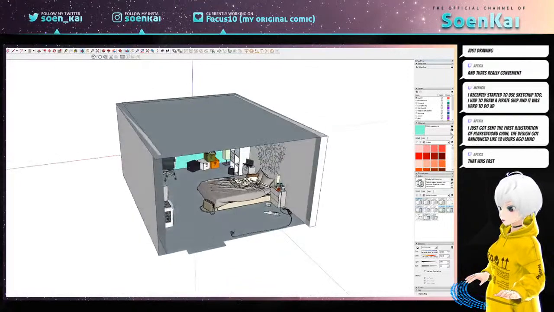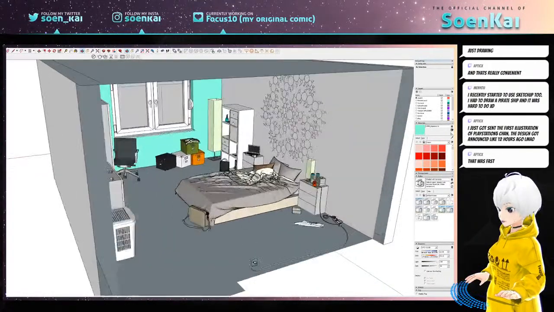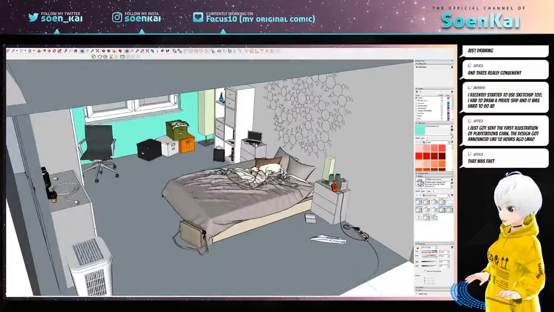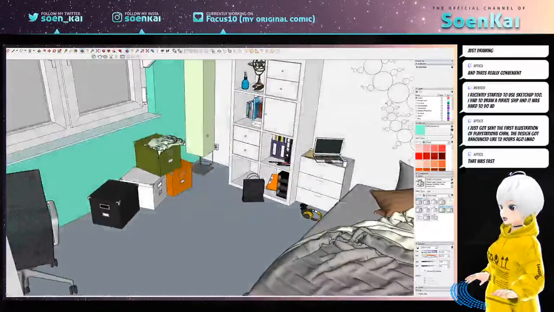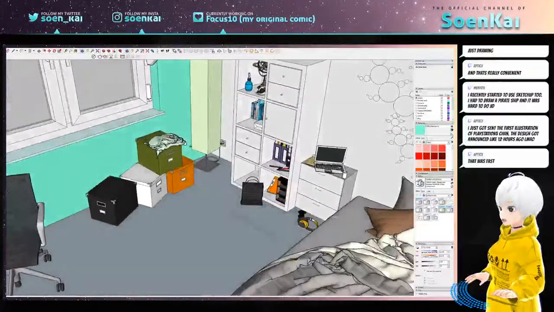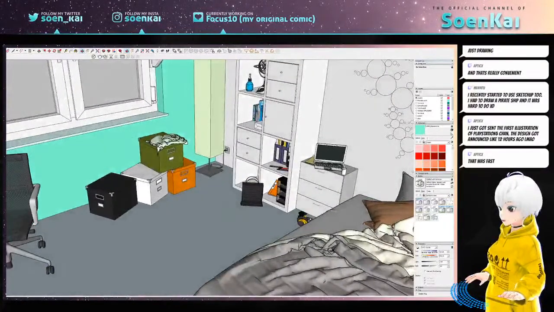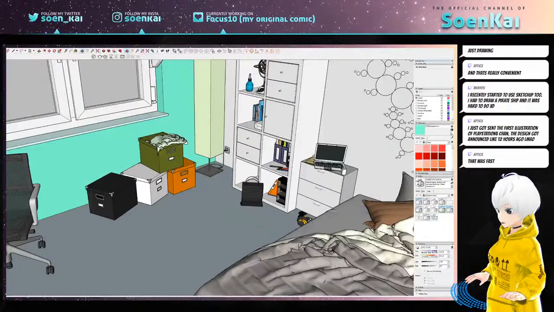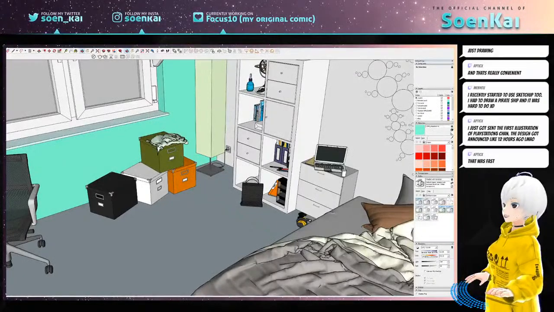But if you have this room done once, you have a lot of little stuff put in there that you might forget while drawing. For example, if I just drew this, then I might forget this little cup, or these headphones, or this here, which I don't know why this is even here because there are no plants.